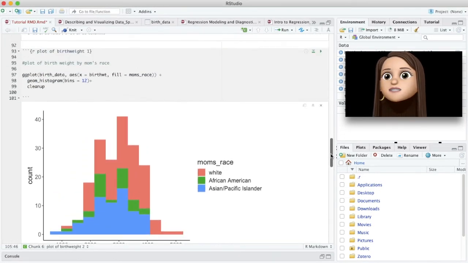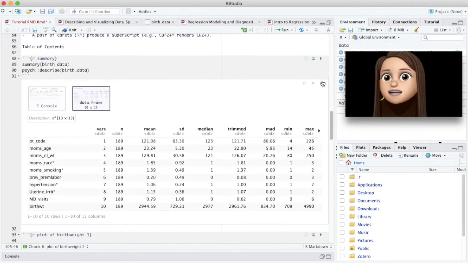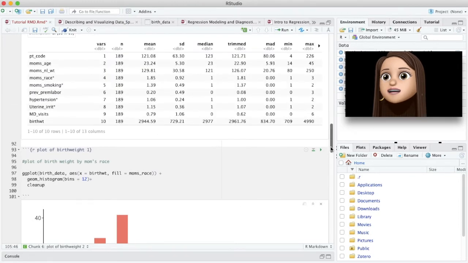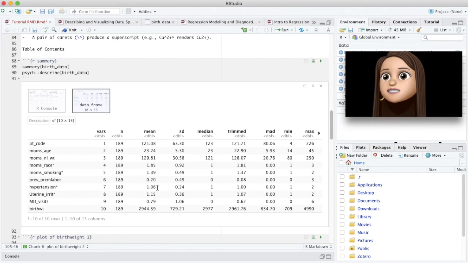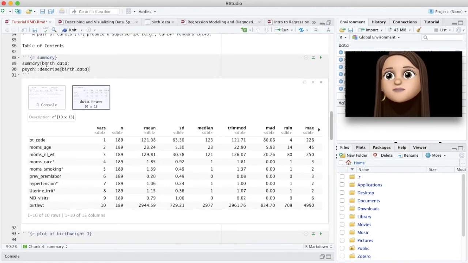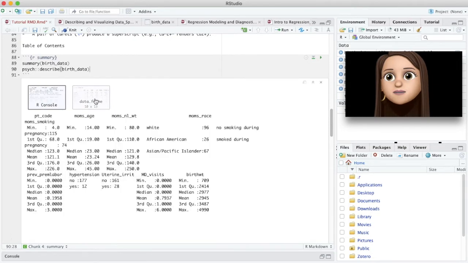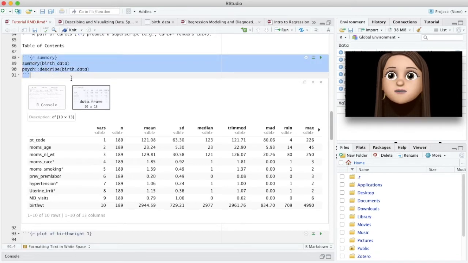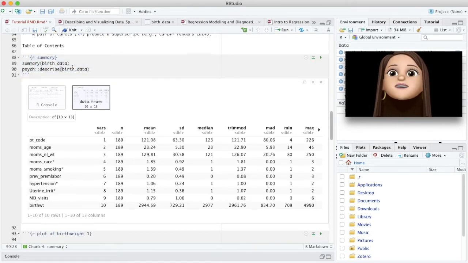All right, next let's talk about collapsing our code and output in the RMD. So here you can see there's this code to generate the summary of the data set and also to run descriptive statistics. And this is something we might need to do in order to get values to use for another analysis. So when we click this button, we get this output that has multiple frames, takes up quite a bit of space in our workspace, and then we can also see the code here. So in this case, and in other cases, you might not really need to see this very much after you run the code that first time.